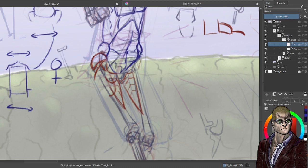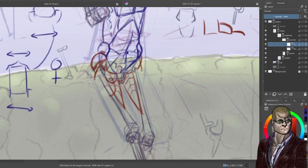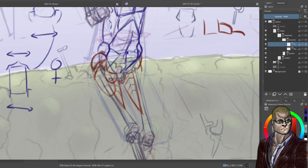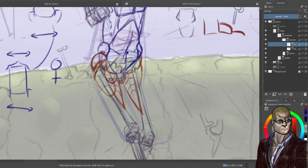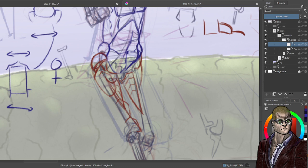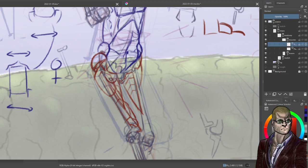On the other side, we are going to have a bit of a similar thing here. And from the wingtip to somewhere around here. I think the rest of the glute muscle is not really going to come into play here. It's going to be mostly hidden behind the leg muscles. And as for the leg muscles, we start with the knob here again. We have a couple of muscles that go towards the end here, going in some contour here. And the one on the outside is a bit shorter.